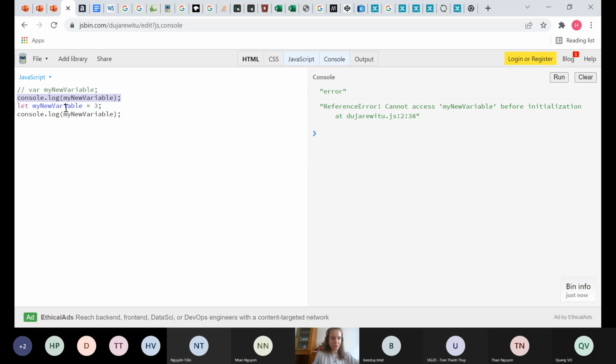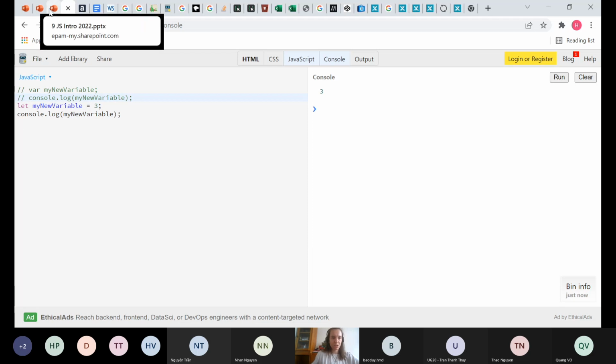So this variable doesn't exist here. But if we delete this line or comment it out, we can see that without this line, this code works fine. So this is another difference between the older syntax and the newer one, between var and let.